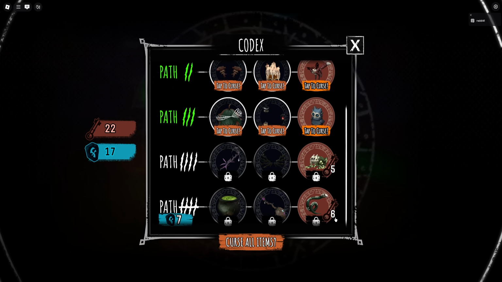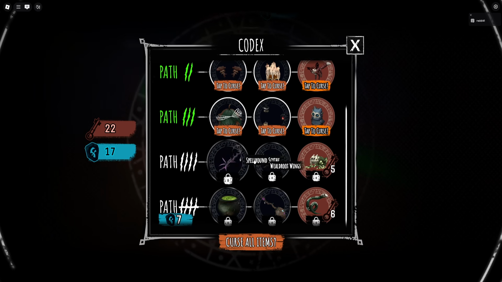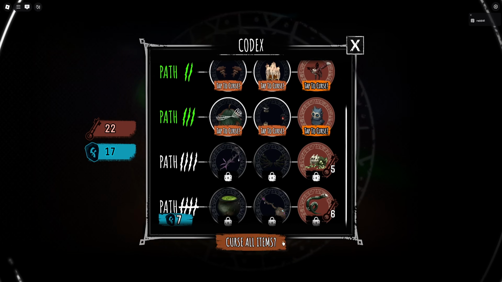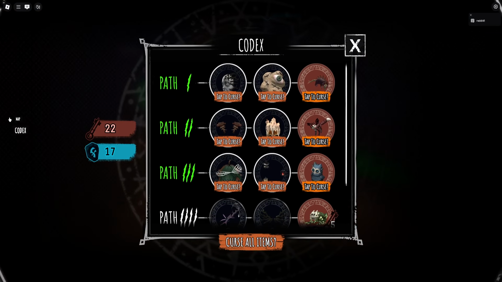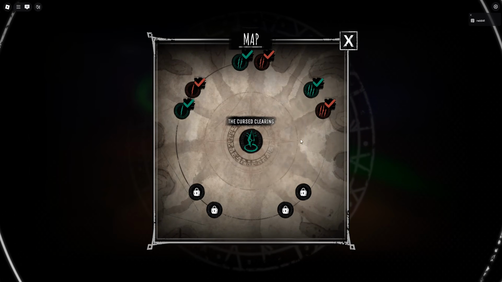And path 3 would be the scythe and the wings, which I think people would want the most out of all of them. And then the rest, the snake is kind of, I guess, one of the cooler ones. I don't know. But there you go. Hope you guys enjoy that. That is for the puzzles there.